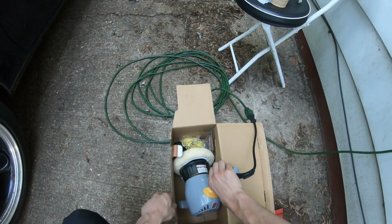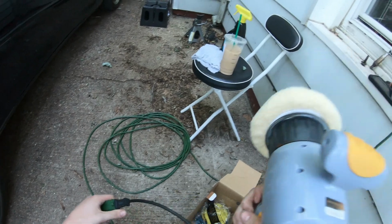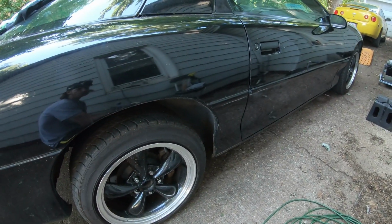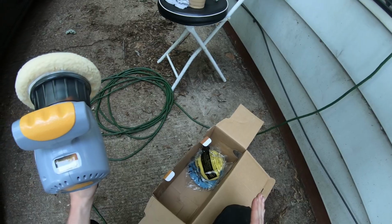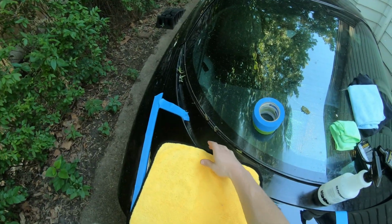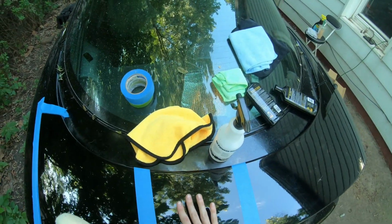Alright guys, as the title states, we are going to do our first attempt at paint correcting on the 4th gen, and if all goes well, I will do the entire car, and then probably my 5th gen if I'm good at it. If I'm not, then I'm not going to touch the 5th gen because the paint's not too bad. So we're going to be correcting this side and then comparing it to this side.